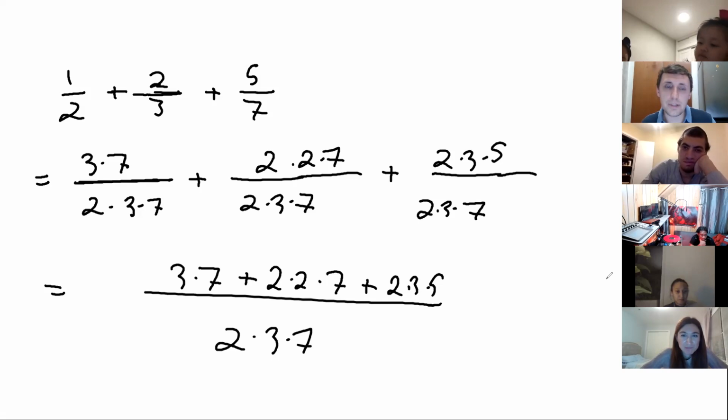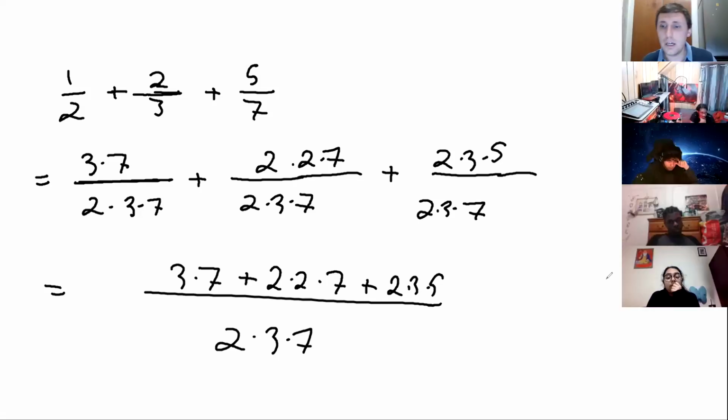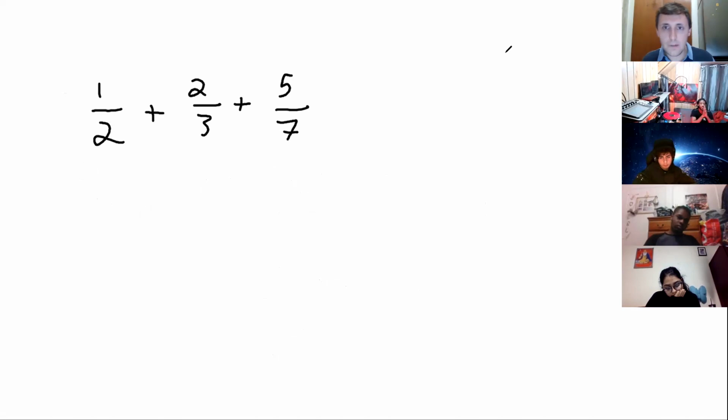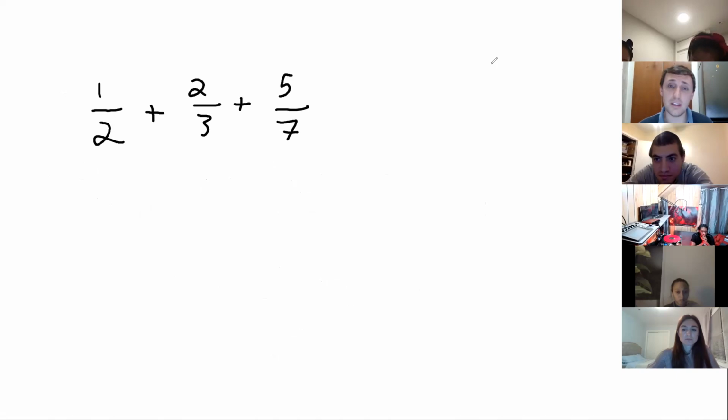It's just an example. How do you add fractions? You see, guys, how do you add fractions? So how do you add 1/2 plus 2/3 plus 5/7? How do you add fractions? Good. Why did I start talking about fractions? Because I used division 3 times here, and I'm trying to show you that you can use division exactly once. Okay, so I get a common denominator.